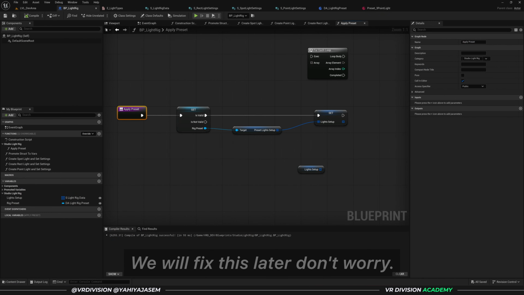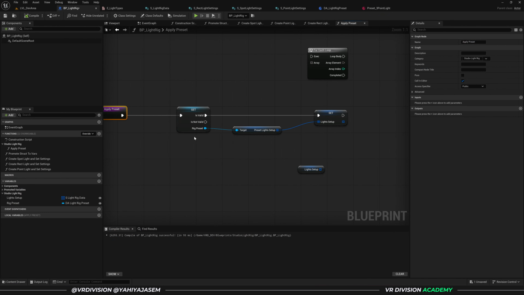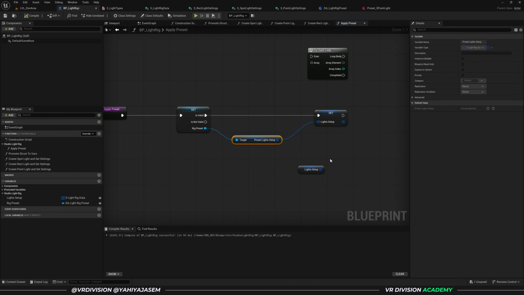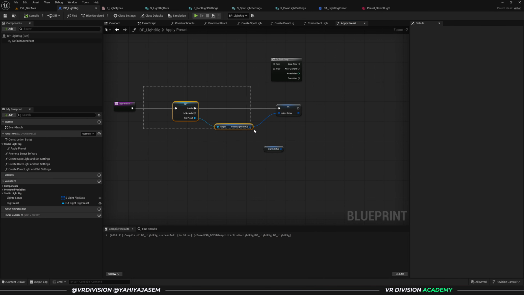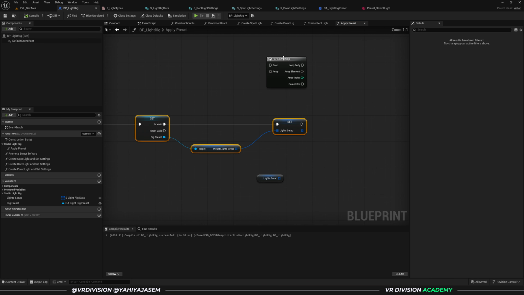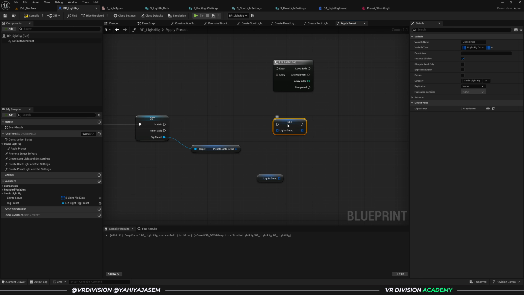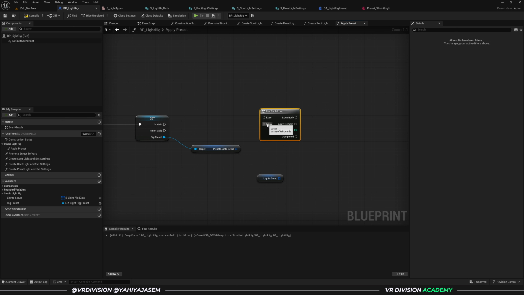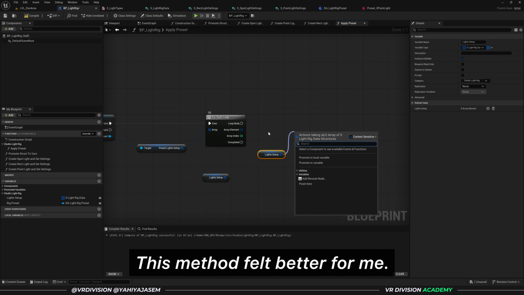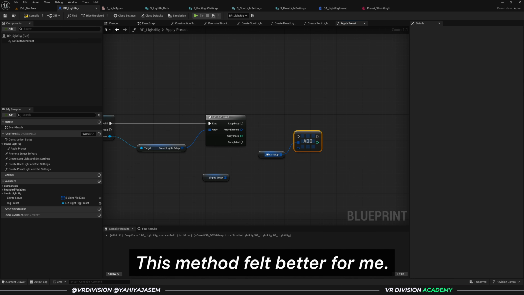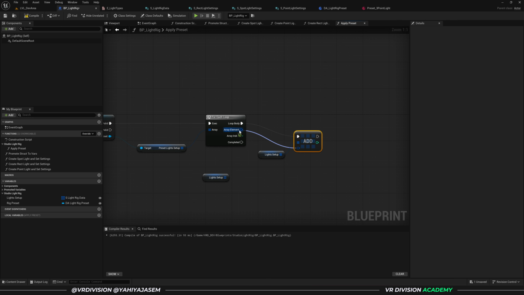Now, if you are like me, you want to learn about the other method, and in this case, they won't have any difference at all. I want to talk about another approach where we can set our button here, Apply Preset, which, if you remember, we created earlier with the for each loop. So let's remove this for now. I'm going to delete it, and I'm going to connect the for each loop as our initial setup like this. And I will bring my lights setup here. I will get it, and this array, I want to add the array elements to it. So I'm going to click on Add, like so. Connect this here and connect this here, okay?